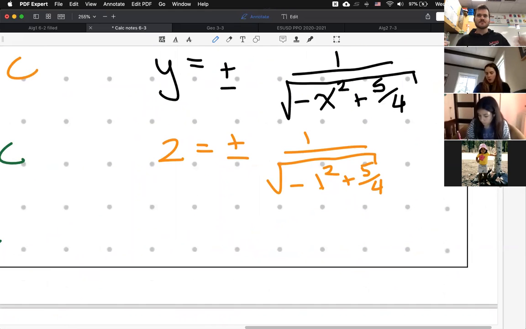So 1 squared is 1. I know that was really hard. And 1 times a negative is negative 1. So this thing right here is really saying negative 1. If it was negative 1 quantity squared, that would be a positive 1. But by PEMDAS, your order of operations, you have to do exponents and then multiplication. So this is really a negative 1. And negative 1 plus 5/4 is what?